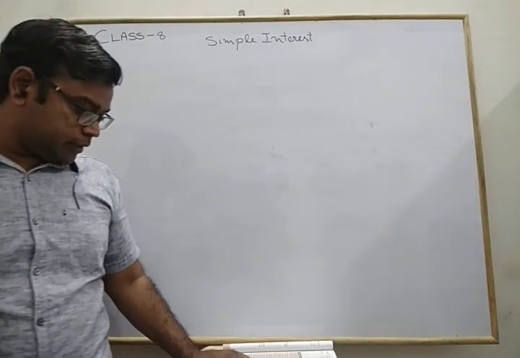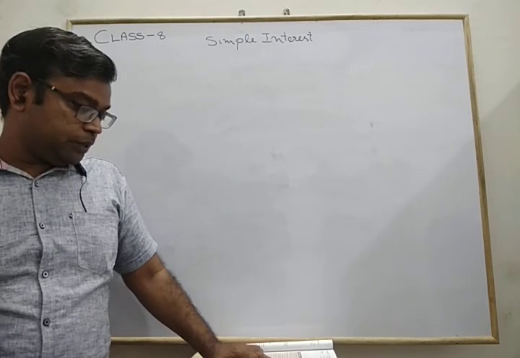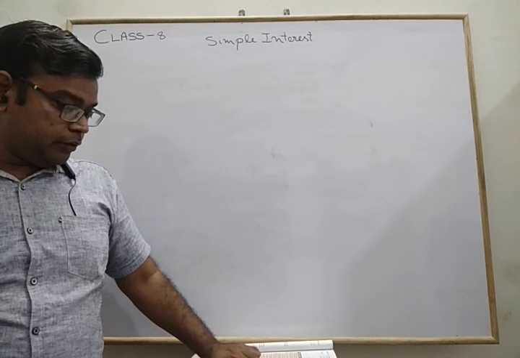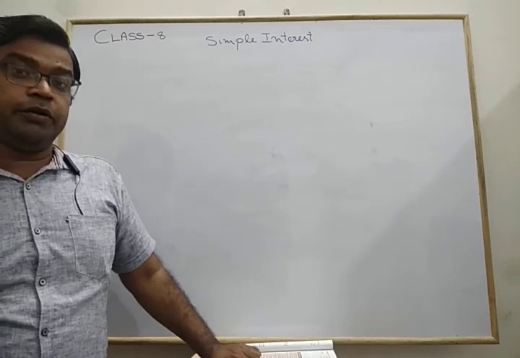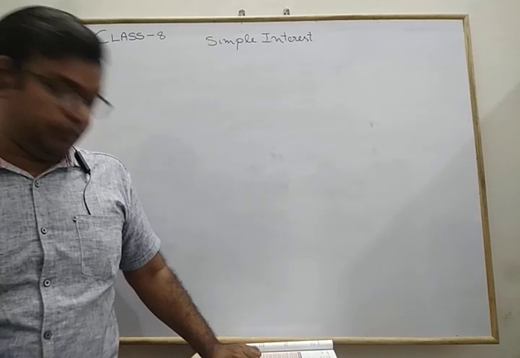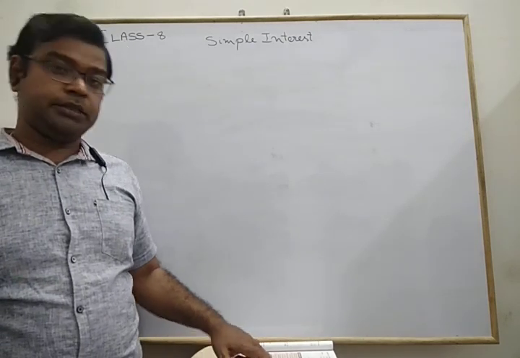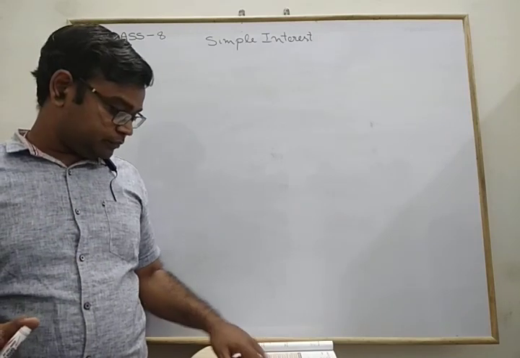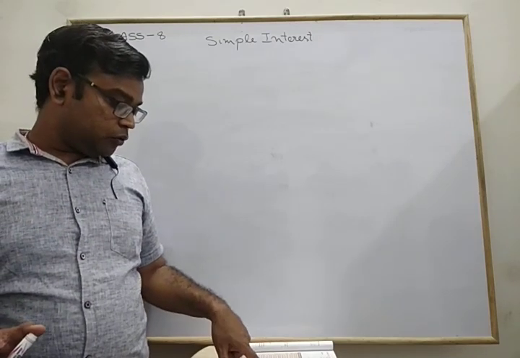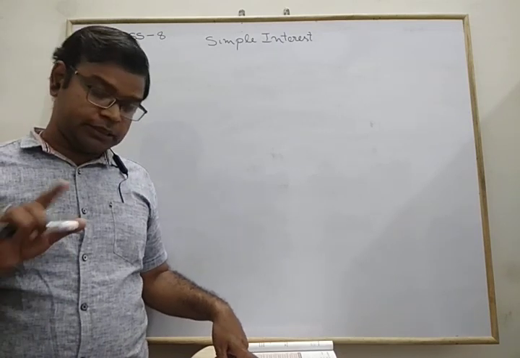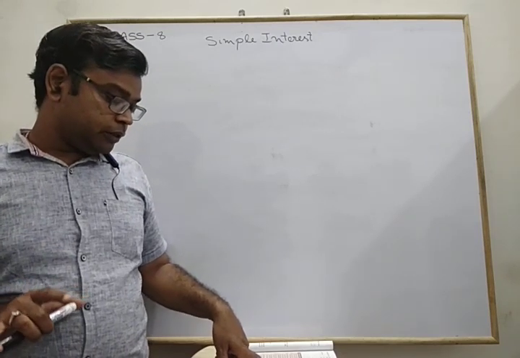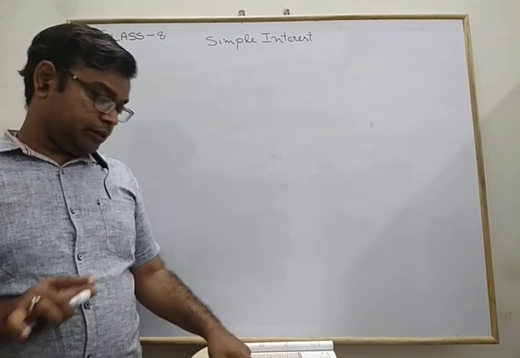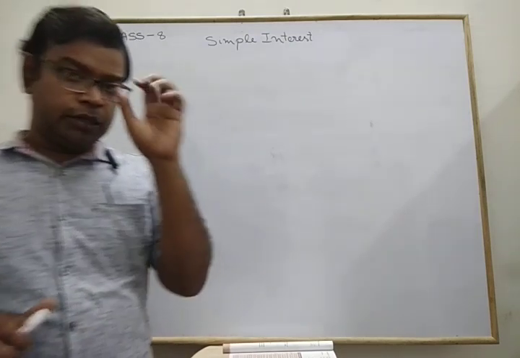In this question it says that a person deposited rupees 400 for 2 years, 550 for 4 years, and 1,200 for 6 years. Sorry, principal is different, at the same rate of simple interest. Rate is same, time is different, principal is different. If he received total interest, total SI, of rupees 1,020, what is the rate of interest per annum? Rate of interest is same. So it is a little bit tricky one.